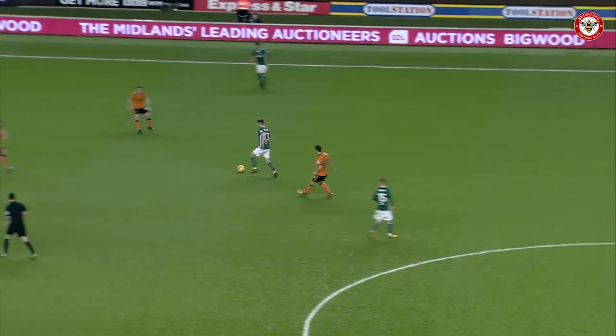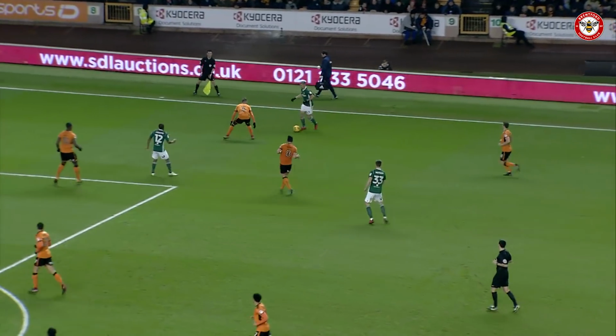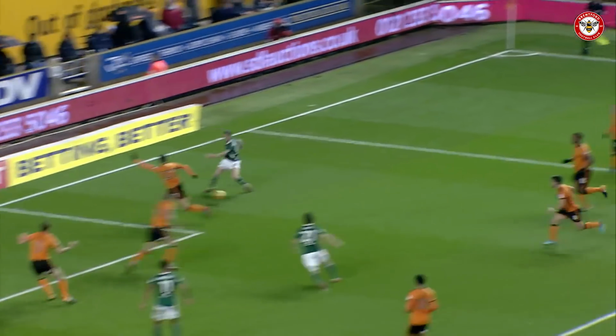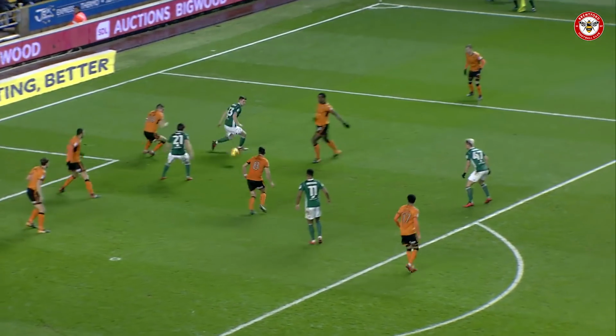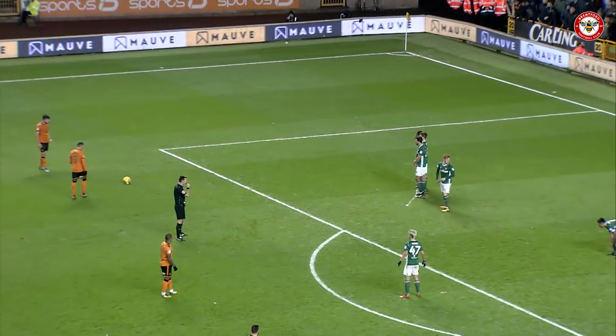And here's Meppham. Meppham steps up. Good ball out to the right-hand side to Canos. Meppham continues his run through. Forward to the edge of the box, looking for the ball. It's run down to the byline. Here's Meppham, cuts the ball back, looking for Vibe. Nearly a crucial ball there. They win it back again, Meppham once more. And then Willie Bowley recovers well and says, let's get out of here. Nevis, two goals this season.